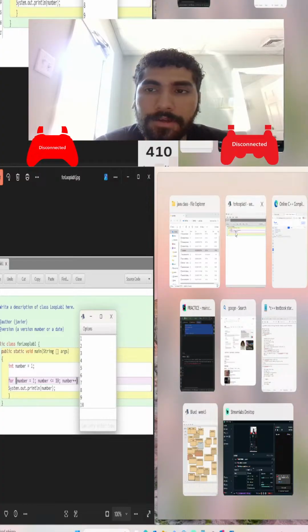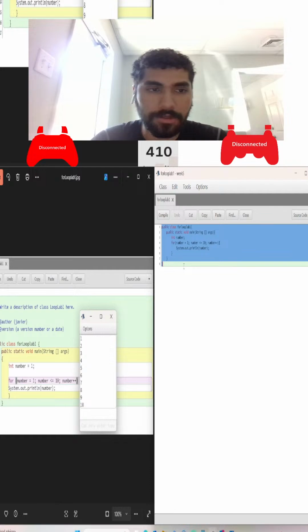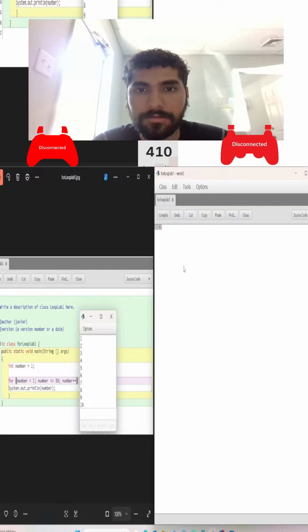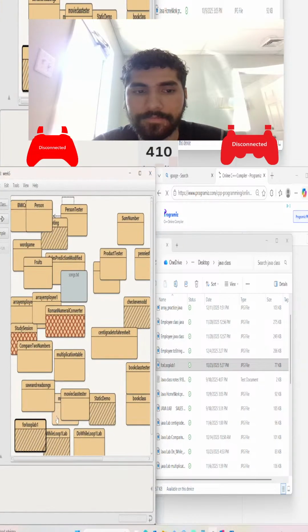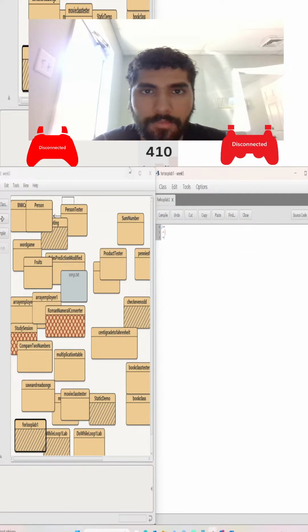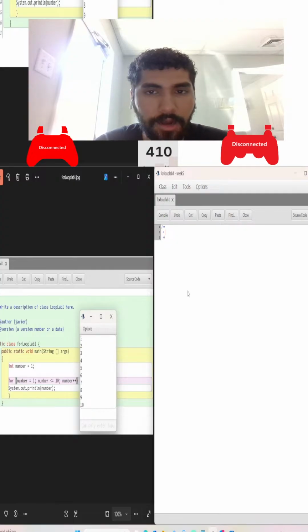Then I'm gonna open BlueJ using Java code. We're gonna start with double slash, star star, enter. Oh, okay, I see. I was doing double slash.